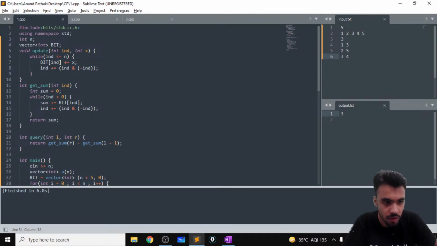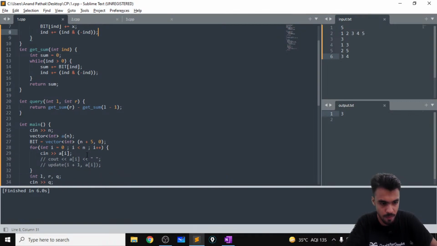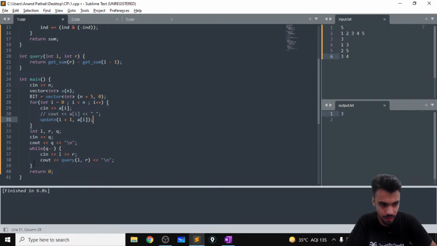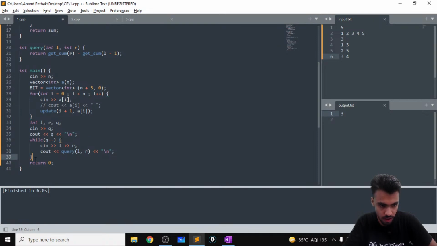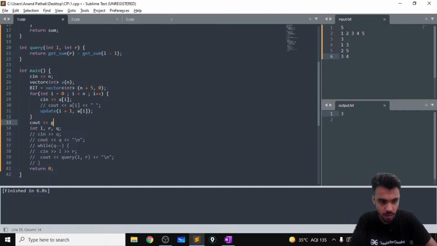Okay, so in the update function we are having this int as a result, and we would be adding this thing in our bit index, and we would be moving our index to index and minus index. This is fine, the update is fine. So what we can do is check for a single query first. Before moving to the queries, we can just check if it is working for a single query, and we'll be calling the GetSum function.